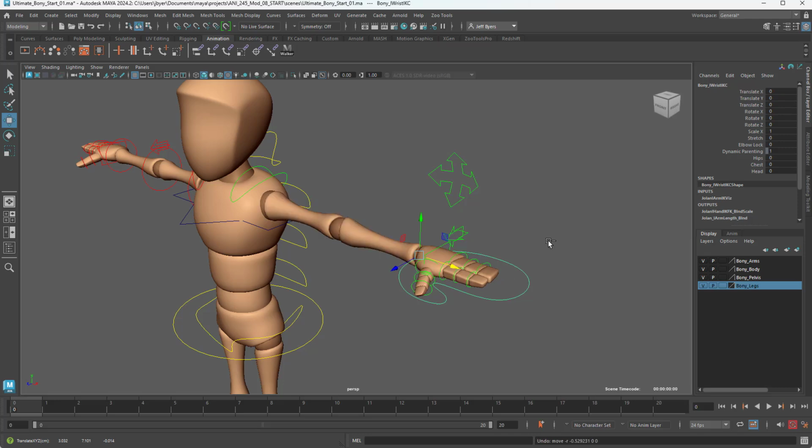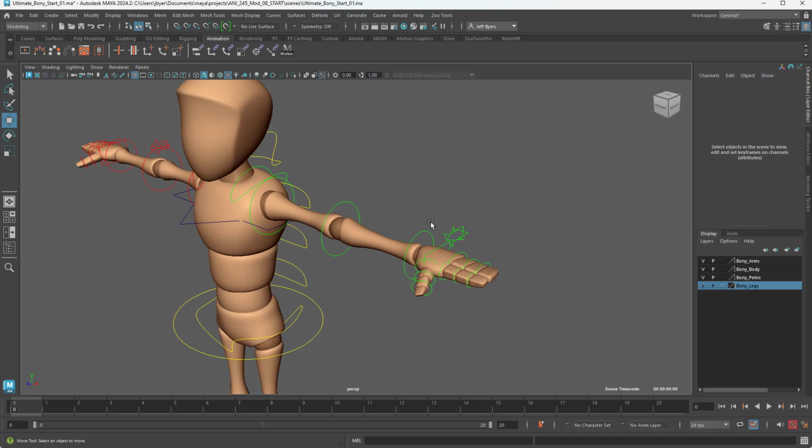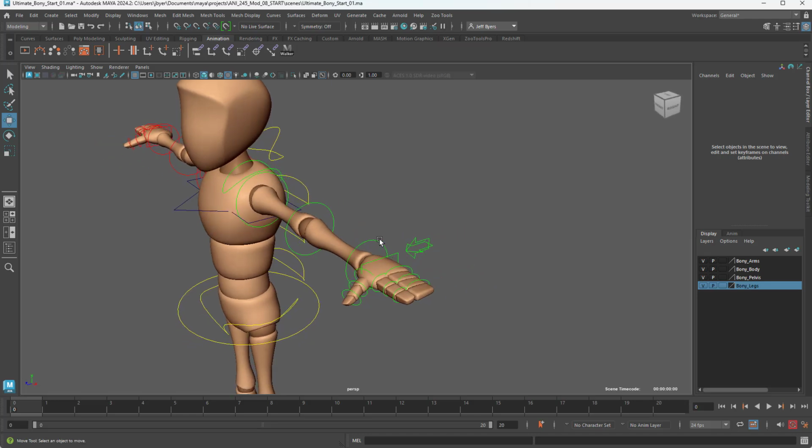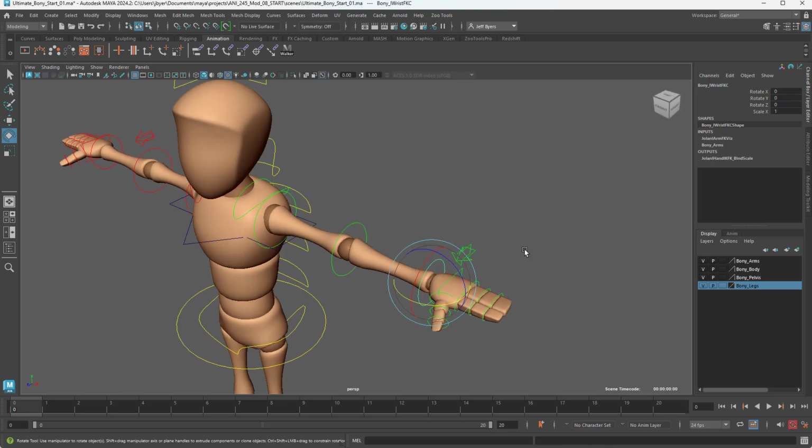So you got a nice switch up on there, right on the wrist, to switch between the two. I tend to keep it with FK, but whatever you guys want to work with, that's fine. I'm going to go back to 1. So that brings us back to forward kinematics. That means you're just basically rotating each one of these one by one, if that's what you so choose to do.